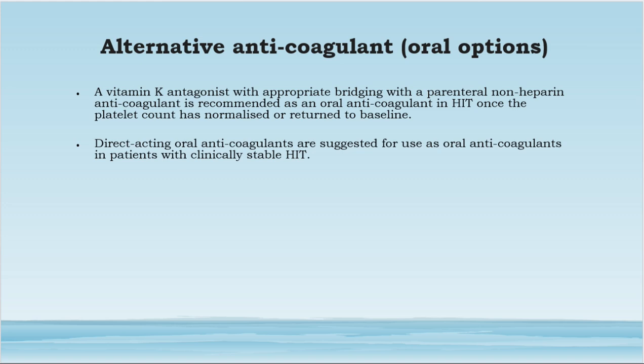Alternative anticoagulant, oral options. A vitamin K antagonist with appropriate bridging with a parenteral non-heparin anticoagulant is recommended as an oral anticoagulant in HIT once the platelet count has normalized or returned to baseline. Direct-acting oral anticoagulants are suggested for use as oral anticoagulants in patients with clinically stable HIT.